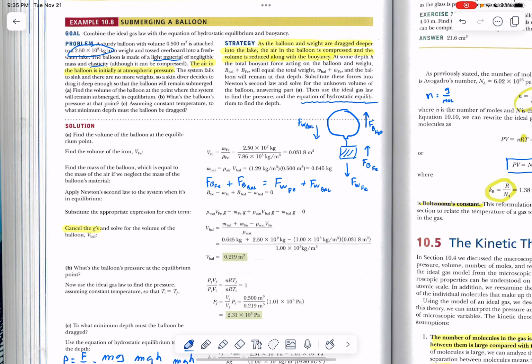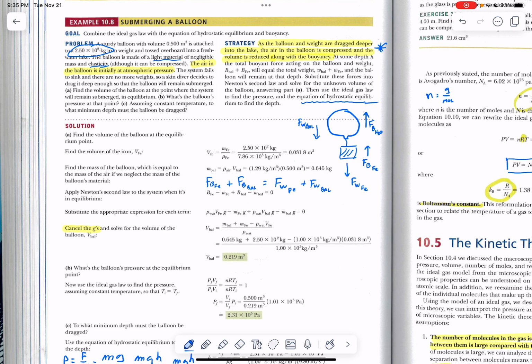And it is elastic, because when it gets deeper in the water, the pressure is going to make it smaller, and that's going to decrease the buoyant force, which is what it says right here, because the smaller the volume of a submerged object, the less water it will displace, and the buoyant force is the weight of the displaced water.